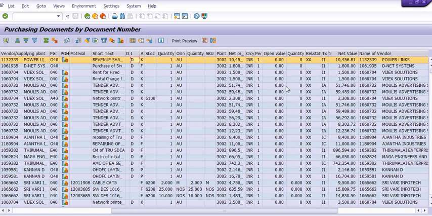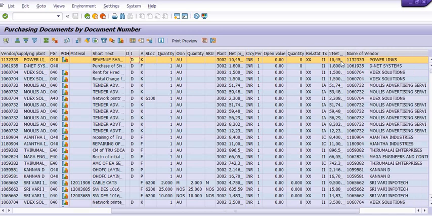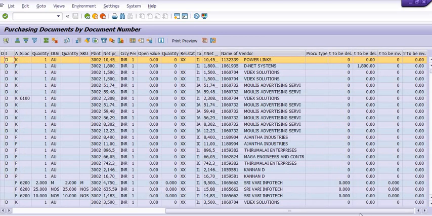Open value means for such quantity we have generated the purchase order, and how many quantities are open and pending. See, for example, the system shows 1800 quantity to be delivered; these quantities are not delivered to date. So 1800 quantities are still open for this purchase order.